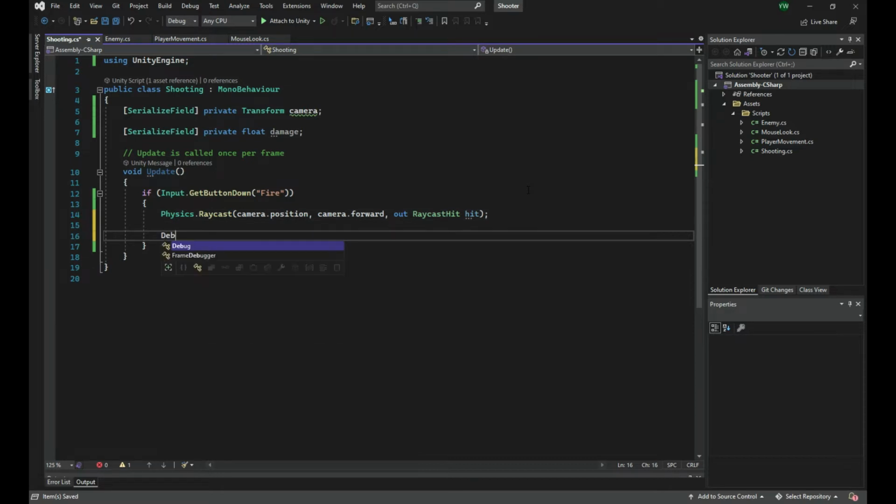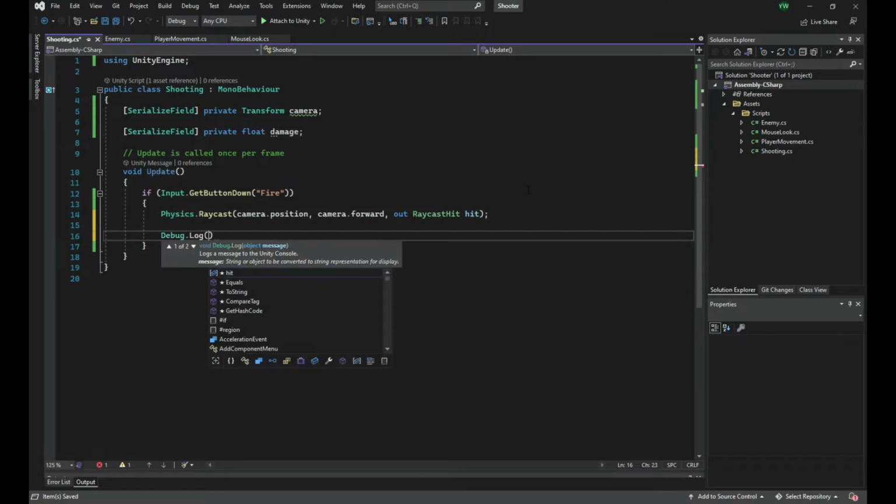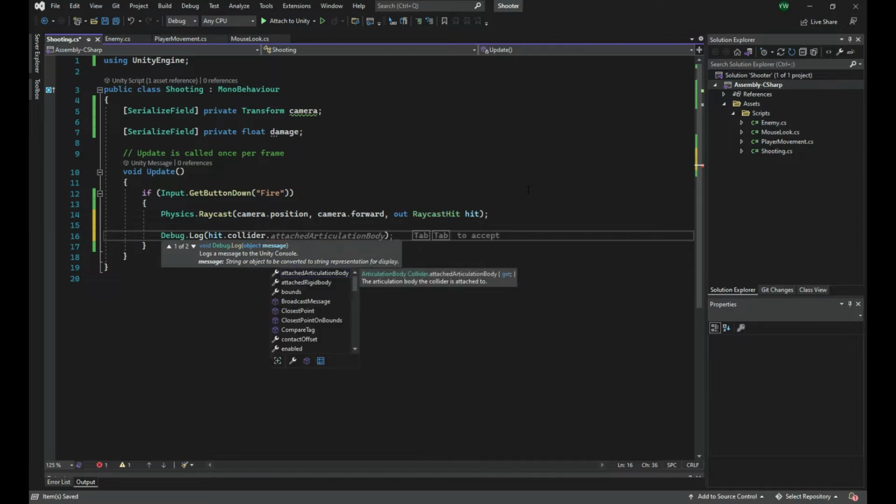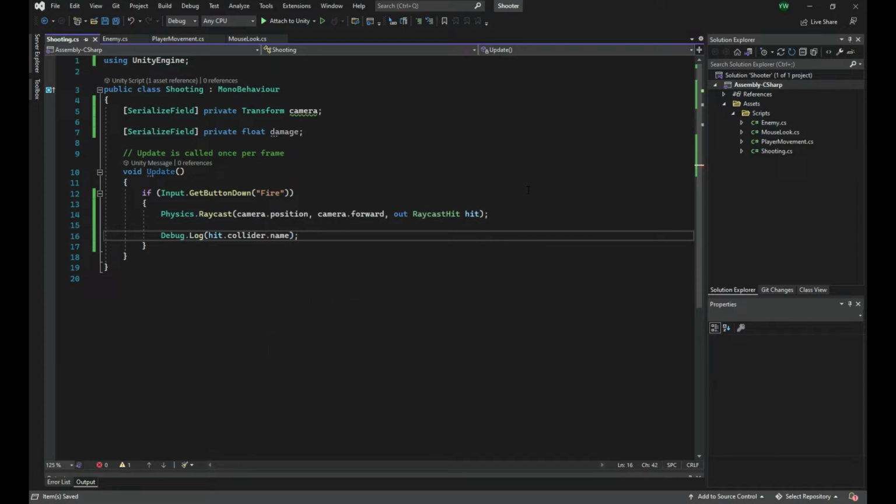For testing, what we can do is say Debug.Log, and then hit.collider. Hit is a RaycastHit, so we can use collider to get the collider that we hit, and I can say collider.name to get the name of the collider, was attacked. Now with that we can also add damage.